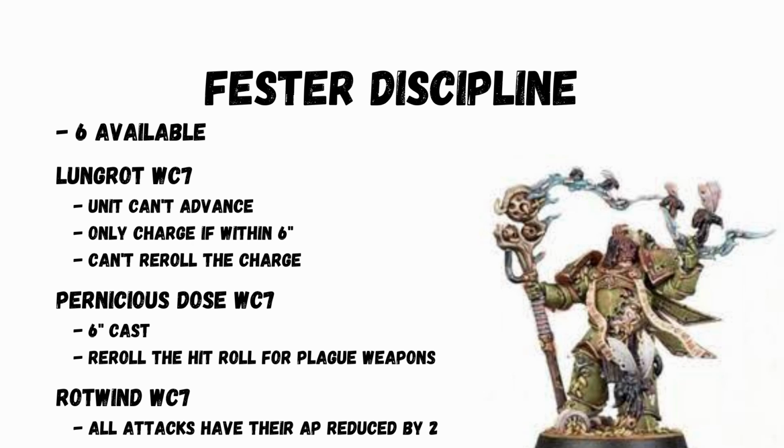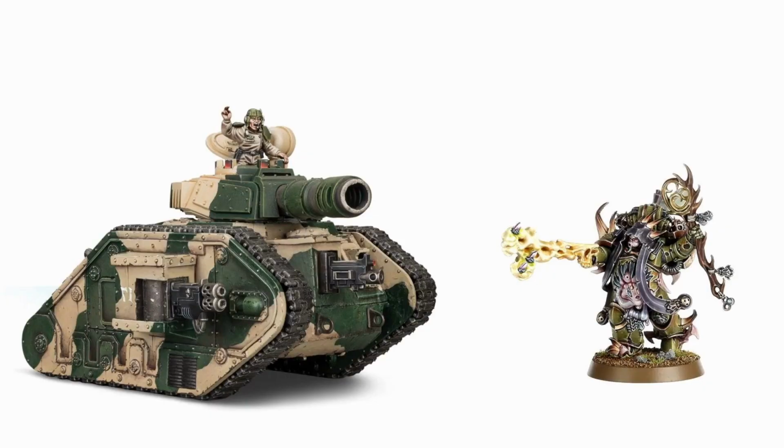But with Filth Sensors that can go up to 12-inch cast. And Rotwind for warp charge 7. All attacks have their AP reduced by 2. It doesn't combine with Armour of Contempt, but it's an absolute killer. Imagine casting this on a Demolisher Leman Russ. With the relic, you can match its 24-inch range, and making saves in cover will be 2+ for a Terminator.